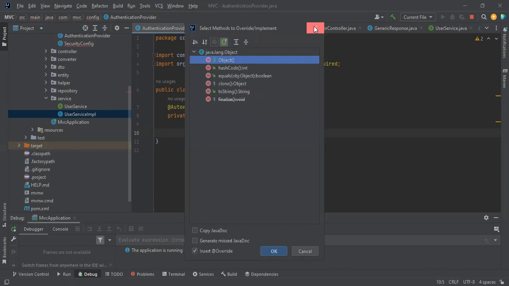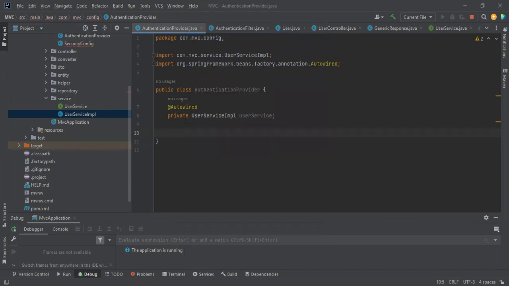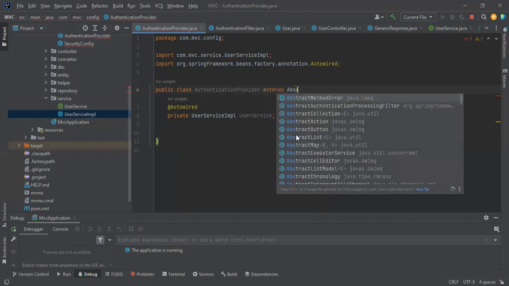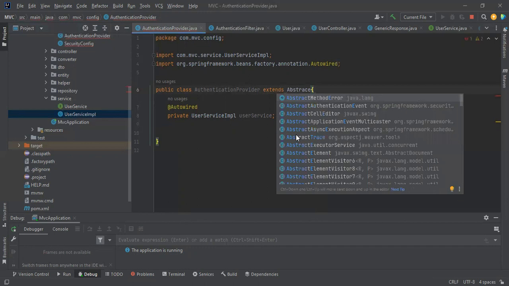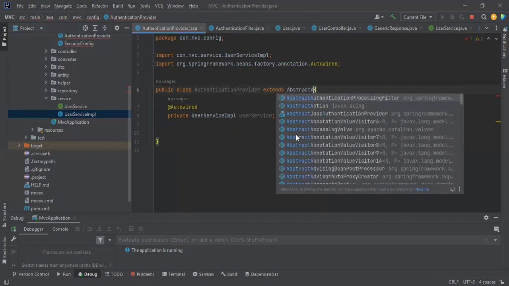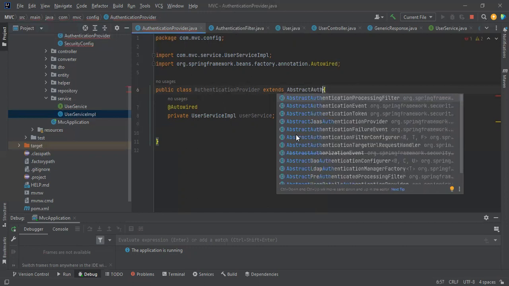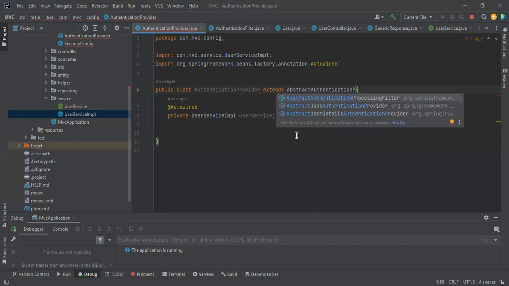Normal class, no. So the provider will also extend one thing, only then I will get that method. So I will say extends AbstractUserDetailsAuthenticationProvider.